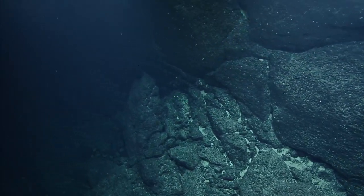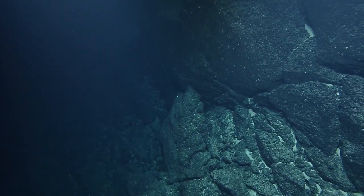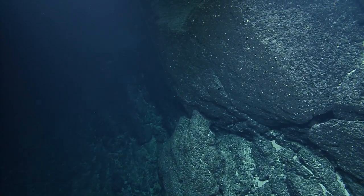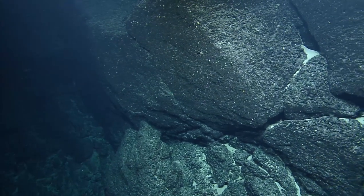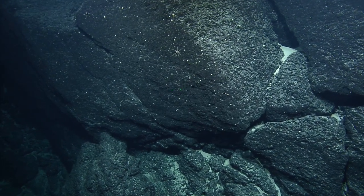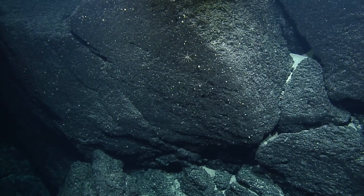We saw shrimp. Yes, we did. Everyone's got their eyes peeled for the shrimp. Looks like another one of those urchins, pencil urchins. Pencily? Is that an adverb or is that an actual name? Pencil urchins are actually a group. I don't know if it's one of those from here, but it looks sort of like it. Spelled like pencil.